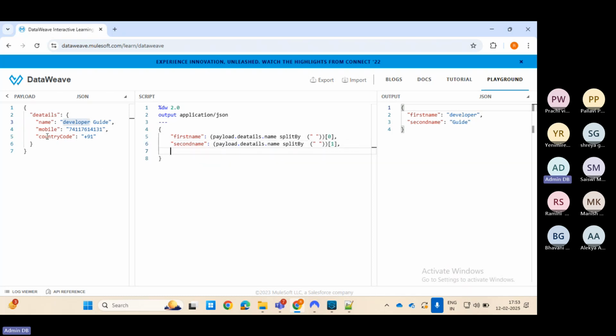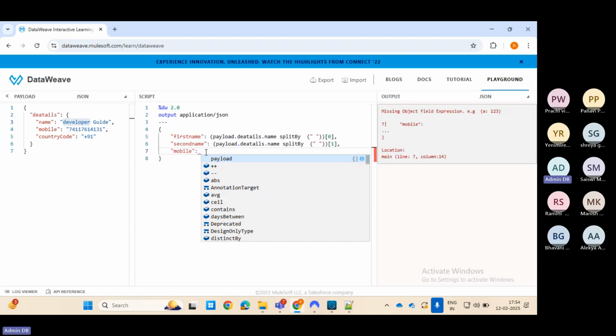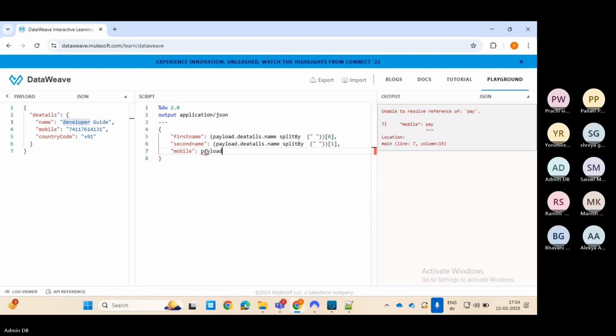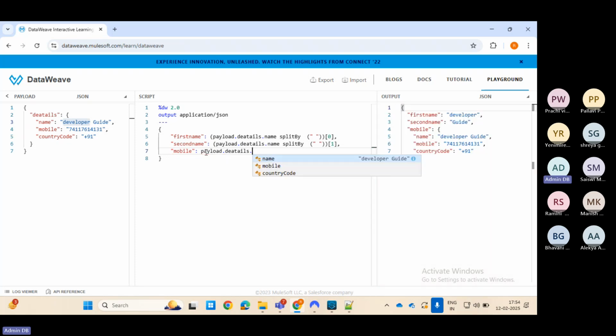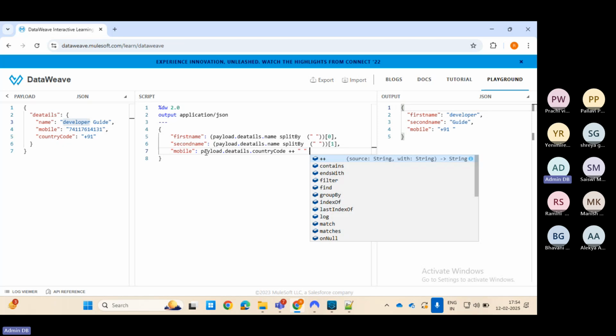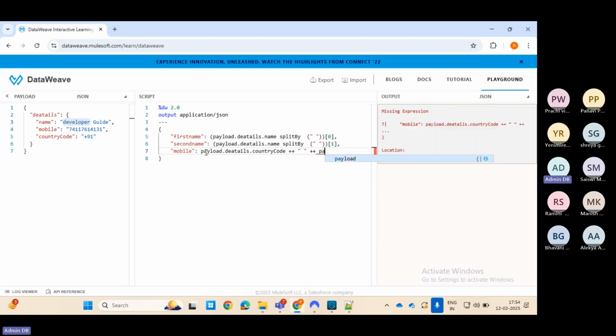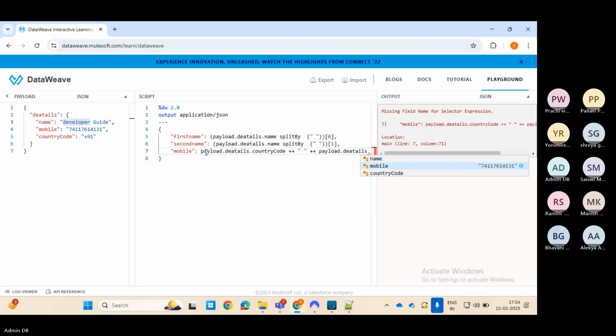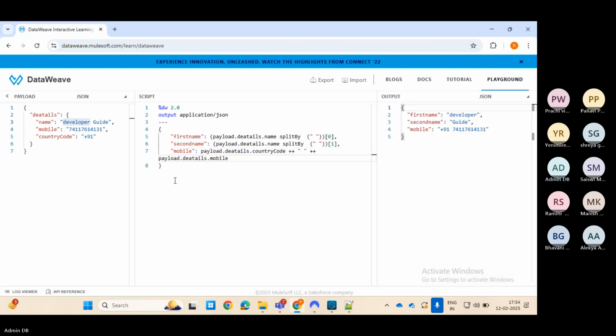Now we need to combine the mobile and country code here. In case of mobile, I will do payload.details.countryCode ++ a space, then ++ payload.details.mobile.